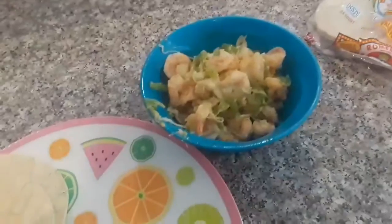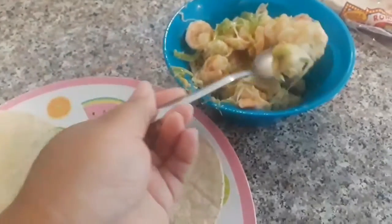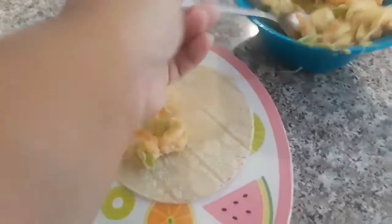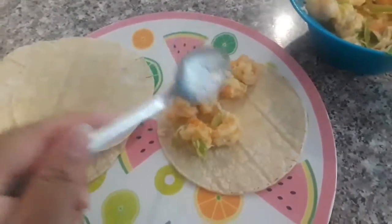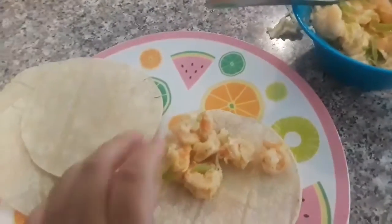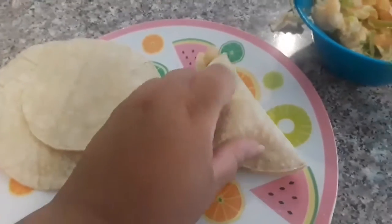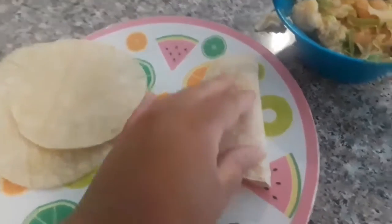The tortillas and the shrimp that I did with green pepper and cheese. Now I'm gonna add the shrimp to the tortilla. Just like that. And I'm gonna fold it like a taco. And then I'll show you the next process right now.